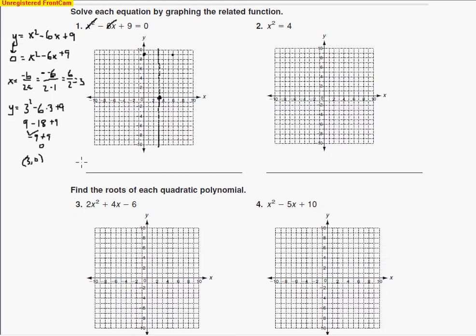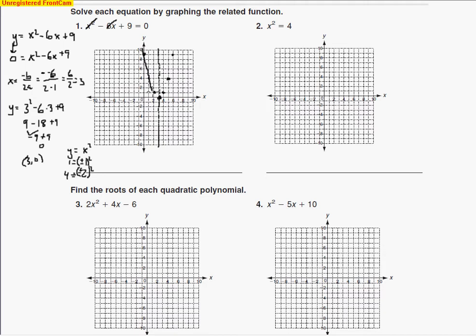If you use the parent graph, that gives you even more points. The parent graph works this way again: y equals x squared. If you plug in a 1 or a negative 1 and square it, you end up with 1. But when you use this method, you have to go from the vertex, not from the origin. So if you go over 1 to the right or to the left, you go up 1. If you go 2 spaces to the right or to the left and square that, you get 4. So if we go over 2 spaces, left or right, up 4, there's 2, 4. That gives you a better representation of what that graph looks like.